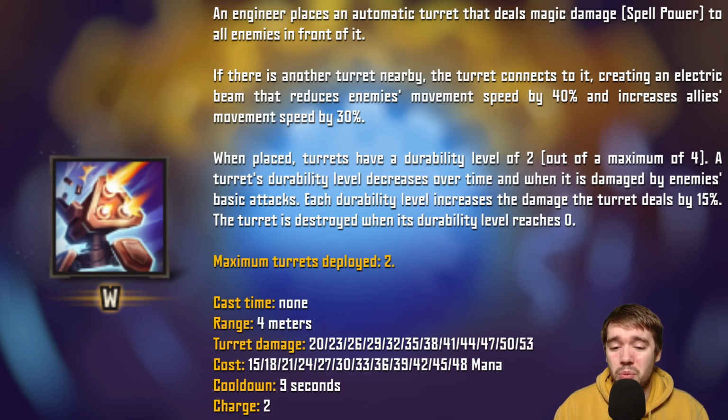You can have a maximum of 2 turrets deployed. Cast time is 0, so you can just throw it as you want. Range is 4 meters. Turret damage is below. The cooldown is 9, and you can have 2 charges at the same time. That basically means you can throw 2 turrets at the same time. That is going to help you a lot.